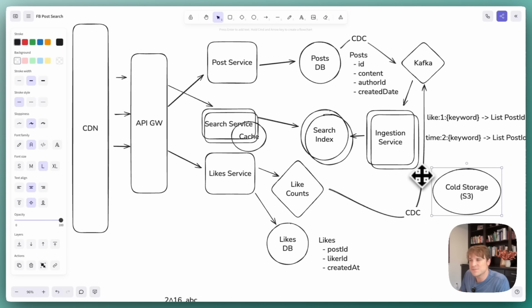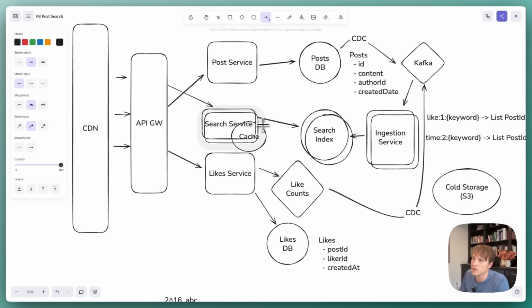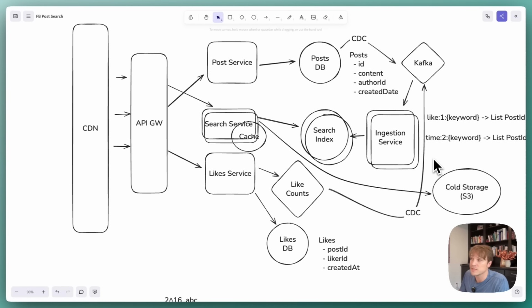What we can do is find keywords that aren't being written to very often and aren't being read very often, and then evict them to this cold storage. Then, when our users are searching, we would first hit up our hot indexes. These are very fast in-memory indexes. And then if we don't see any results there, then we can go to our cold storage to see if we can pull something out of the filing closet for that particular user.